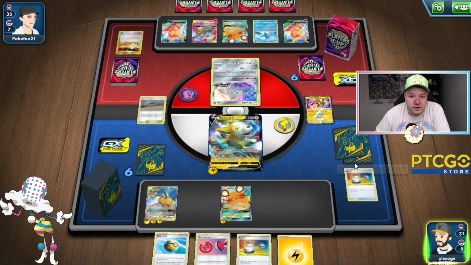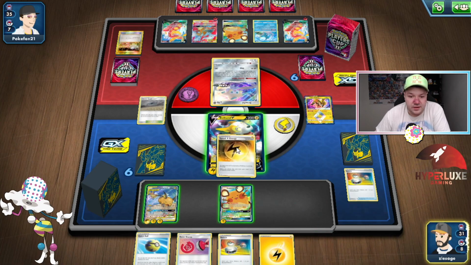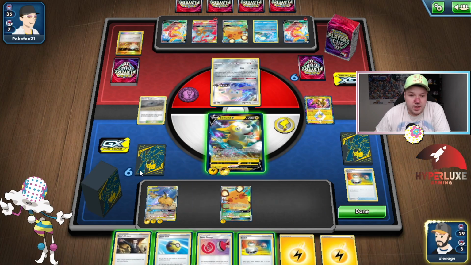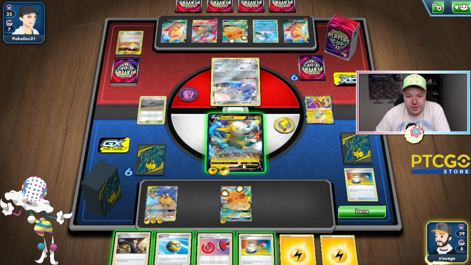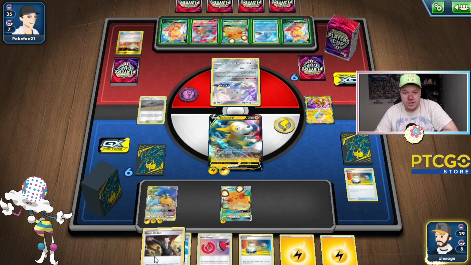Okay, so looks like it's going to be a pretty simple attack here. Let's go build up this Boltund. And we did get a Boss's Orders. So 1, 2, 3, 4, 5, 6 energies in play. We're getting close enough where we could just start knocking out Pokemon.